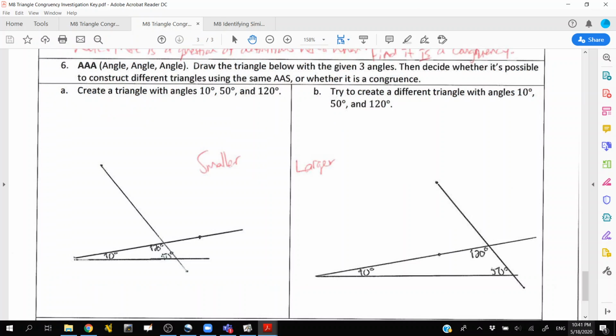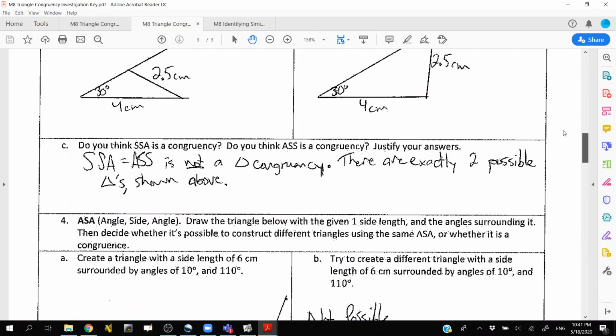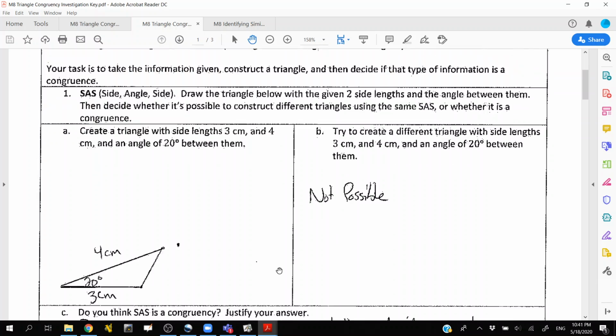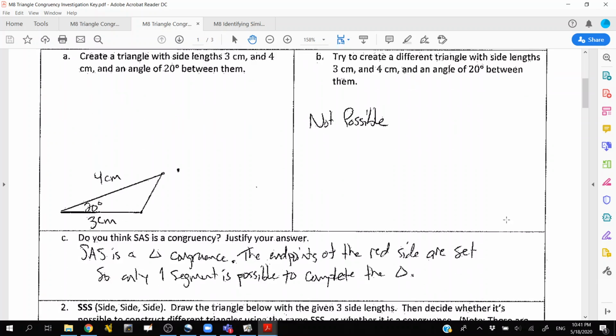I'd like to go over quickly a key for it and say, these are the things I was hoping you would see. I would not be surprised if you made some mistakes, and that's totally fine if yours is not exactly like mine. It's an investigation, so you were supposed to investigate, and if you did, you met my objective. When you investigated, if you had perfect logic and everything was good, you would have had things like this.